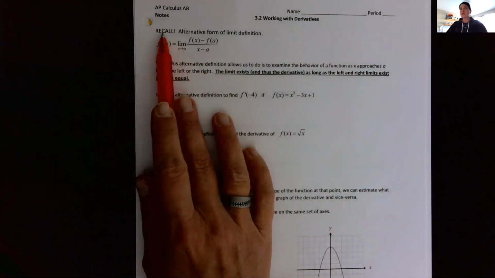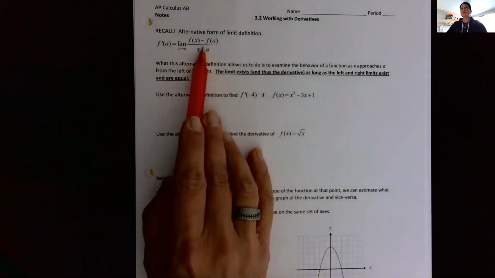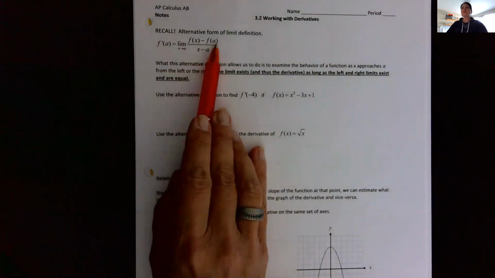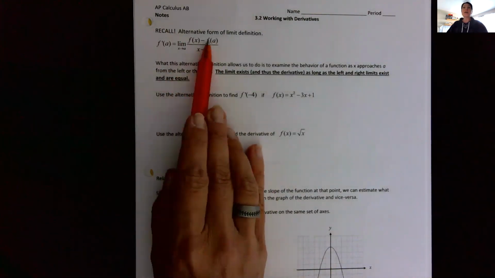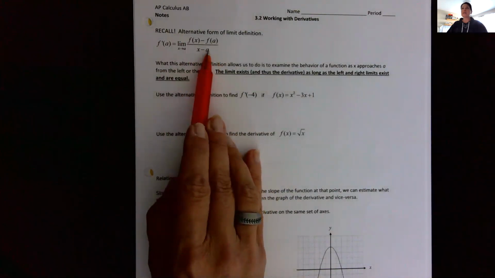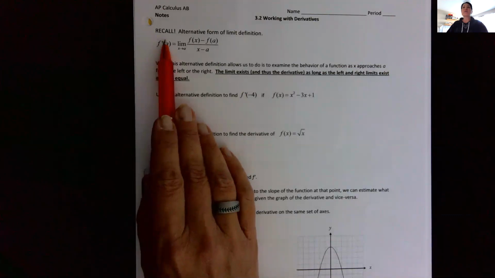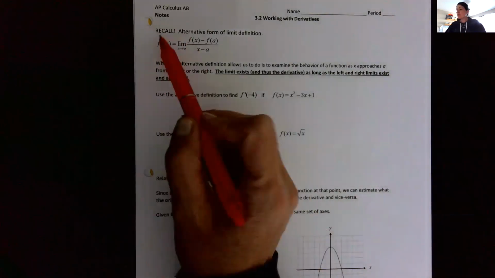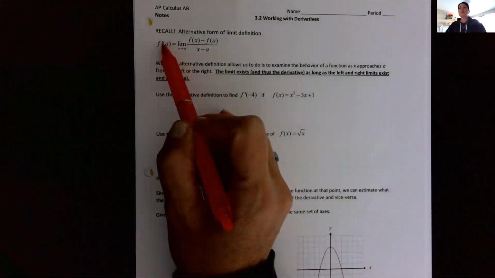Remember, this looks familiar, very familiar, right? This was on the last one. We just had B's on the last one, and then on that second page, some alternate forms. You could have any letter here you want. It could say X approaches D, and this could be F of D, X minus D. Doesn't matter. And then right here, this would also change to F prime of D, whatever the letter changed to. But prime, okay? First time seeing it on a different document. Prime means derivative.